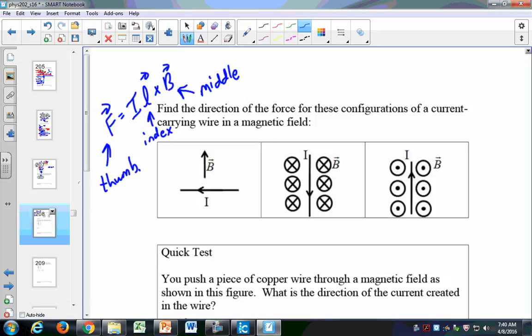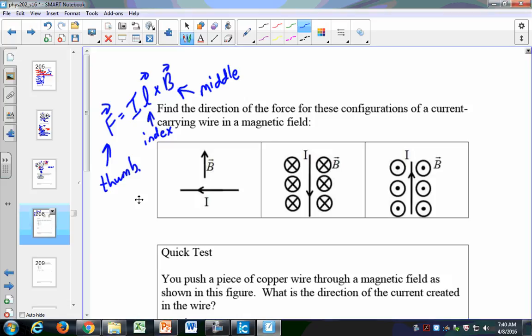What do y'all think? Yeah, it has to be into the page. So remember, I think that's right. Yeah, I is our L really is in this direction. My magnetic field is up, so it has to be into the page. Be careful here that you recognize that this takes up the x-axis, this takes up the y-axis, so your force is going to have to be orthogonal to both of those, which is going to be along the z-axis.